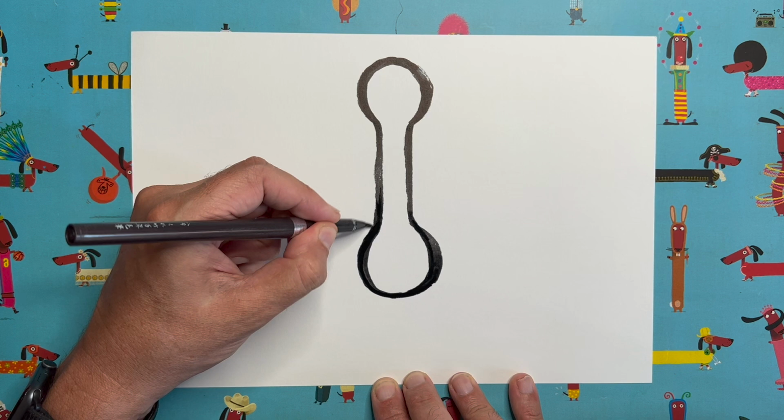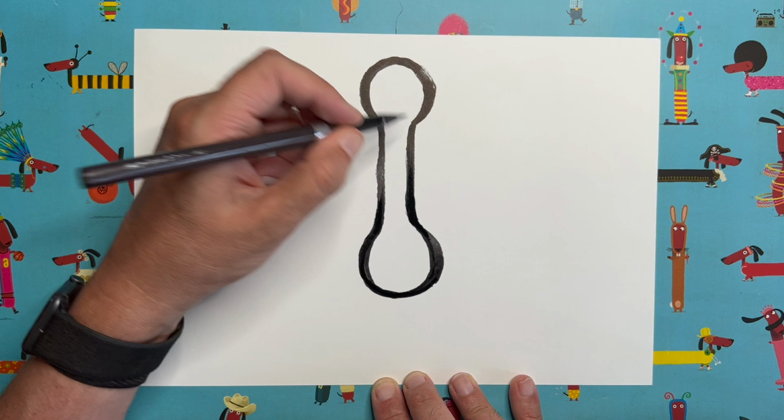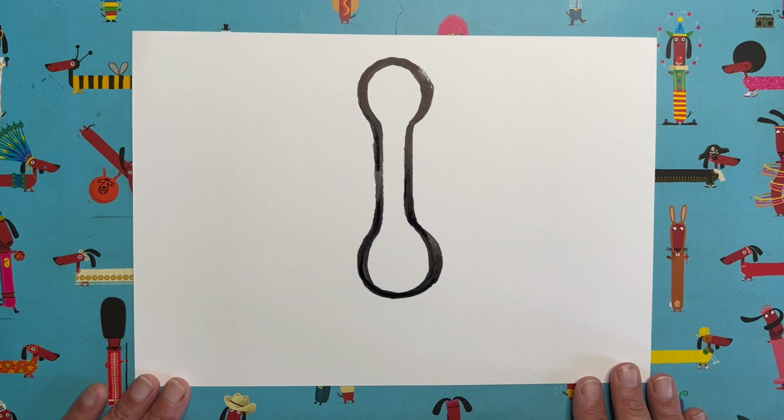But the other good thing about these brush pens is you can just add a bit of ink here and there. Oh, or you can just do that. And add a random brush stroke there. But can you see, you can just style it out. You can just add a bit more ink here and there. There's a bit of a bulge there. I'll just add a bit more up there. And you can just make it work. So there we go, the very first shape, which is part of our red-footed booby.